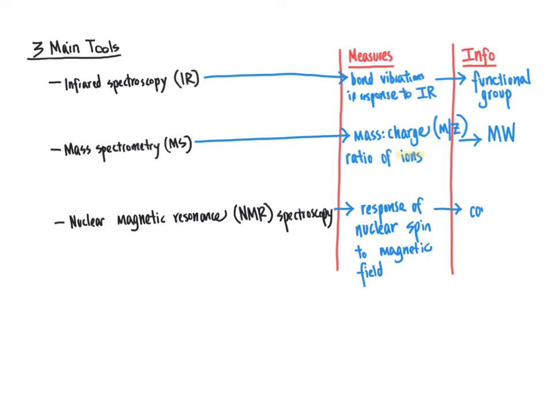The main piece of information gained from NMR is the connections between atoms — which hydrogens are connected to which carbons, which carbons are connected to which other carbons. This is very powerful because IR and mass spectrometry do not provide information about which atoms are connected to whom. Knowing a molecular weight and functional groups generally doesn't tell us the complete structure, because there are many ways functional groups can be arranged and many possible constitutional isomers. These three techniques synergize to determine the complete structure of an organic molecule — taking individual bits of information to assemble the complete structure.